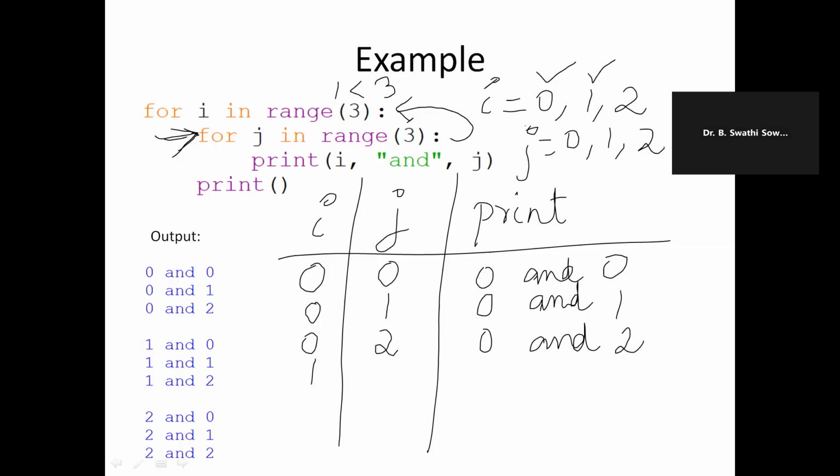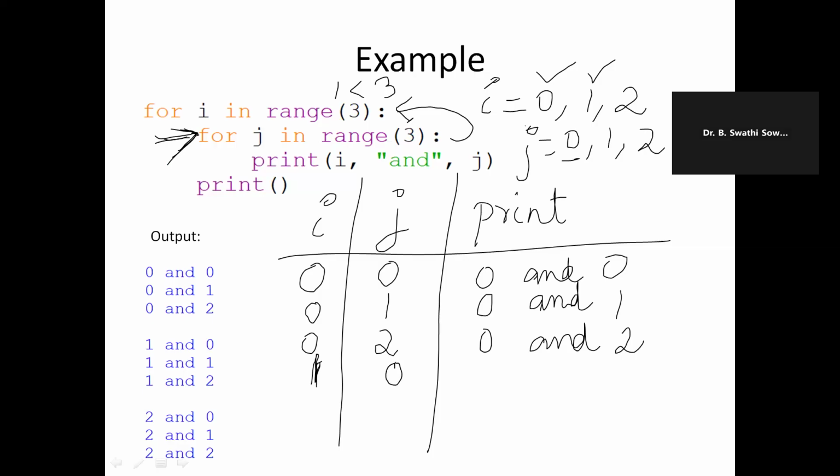Now the previous values, whatever we had with j, will be erased because the inner for loop got executed prior. Now we are coming out of that and executing the outer for loop. That is the reason the inner j values will change again. Now for i equal to 1, j will start executing from 0 again. So j is equal to 0.